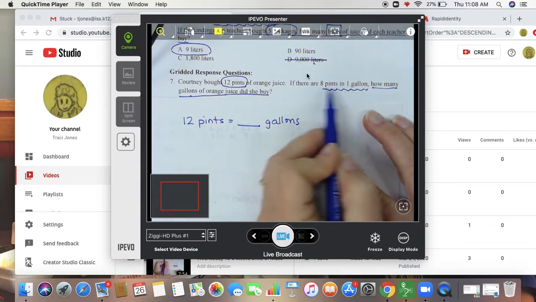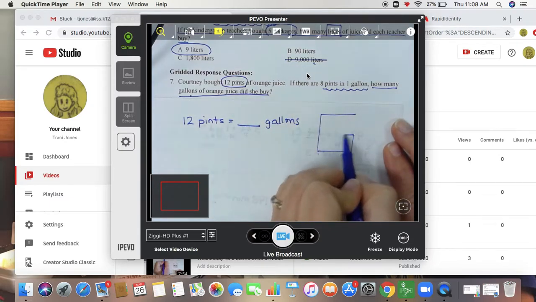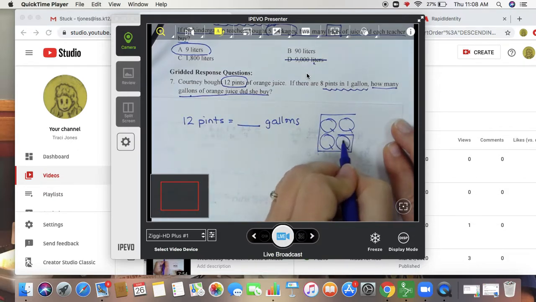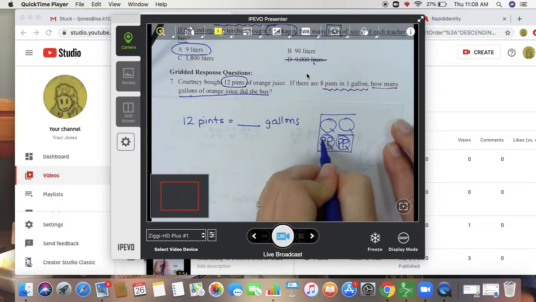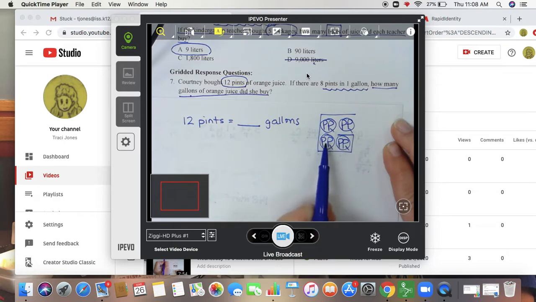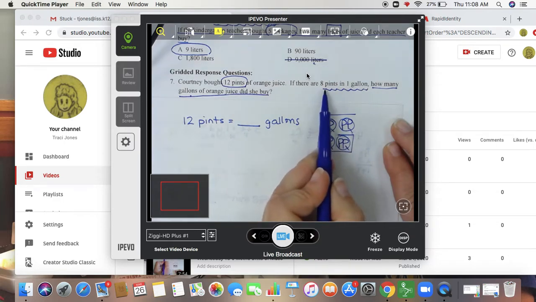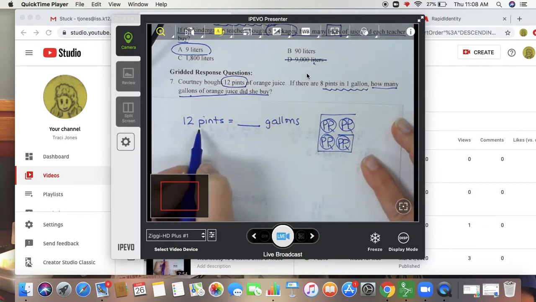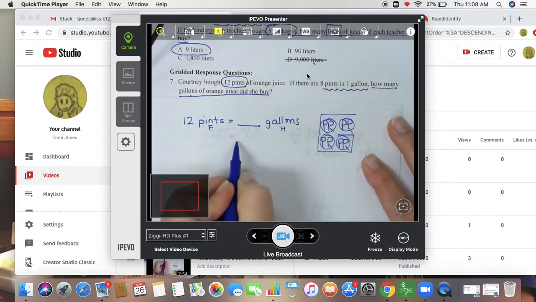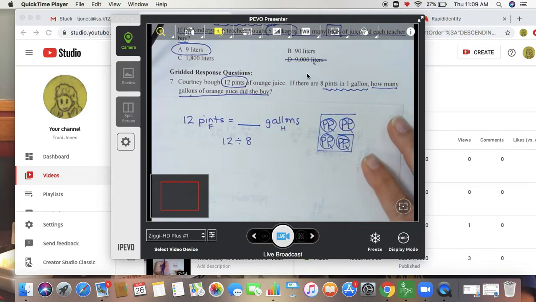Well, they told us there's 8 pints in a gallon, and I know that that's true because if we drew our gallon, inside each quart, we drew 2 pints. So if there's 2 pints in a quart, 2, 4, 6, 8, there's 8 pints in 1 gallon. All right, so there's 12 pints. So how many eighths? This is the smaller of the two, fly to horse, divide, of course. So we have to do 12 and divide it by those 8 pints that are in the gallon.